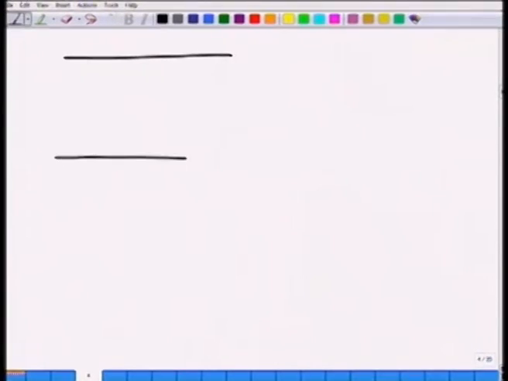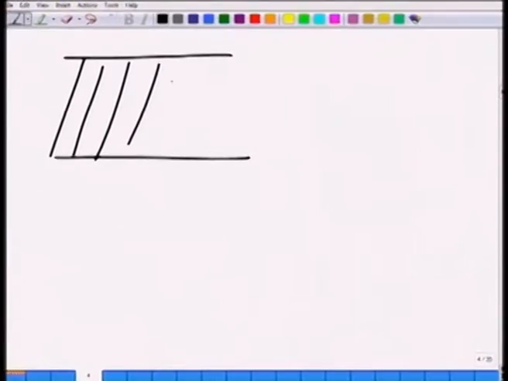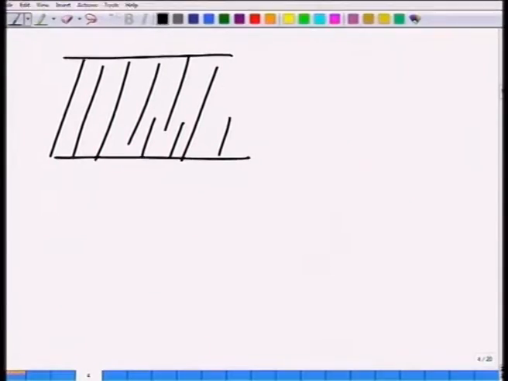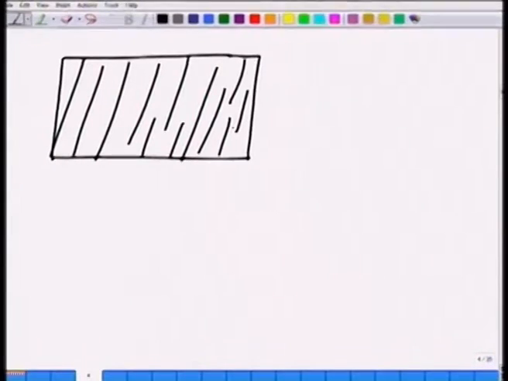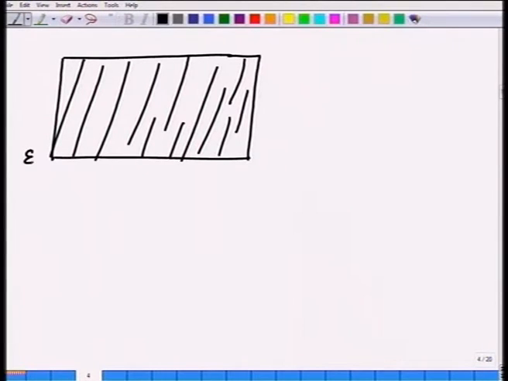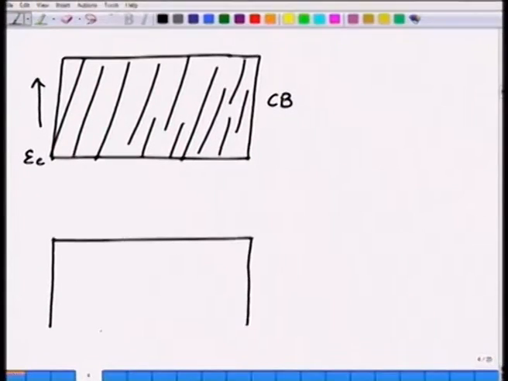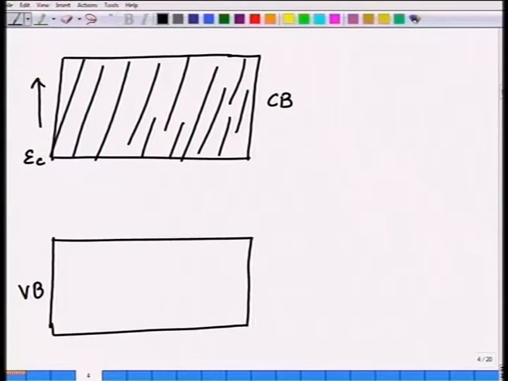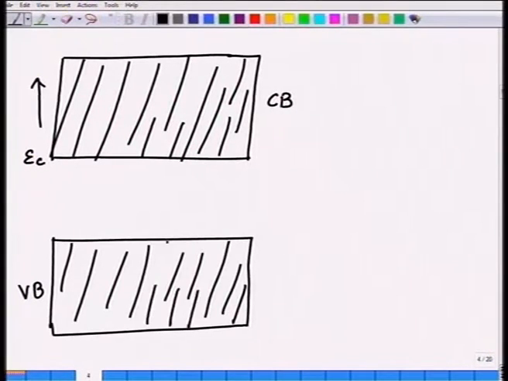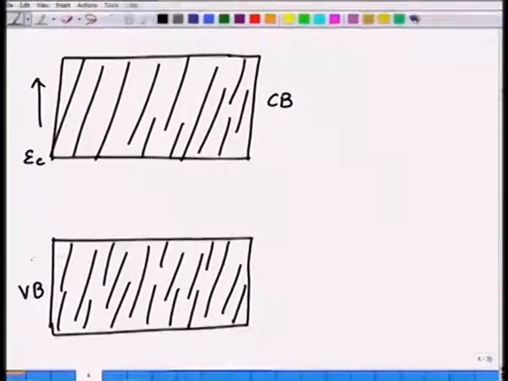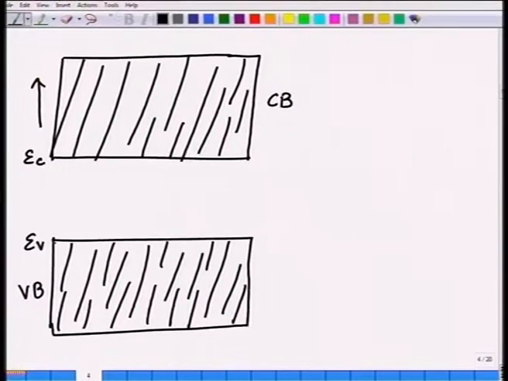Alright, having done this, now let's start applying this. What do we have? We have a conduction band looking like this, and here is EC, and it is going up here. That's the conduction band. I'm showing you only the conduction band. Of course, there's a valence band also. All right. Now I'm going to use this density of states, but with the following modification.